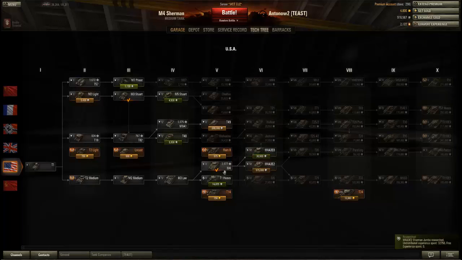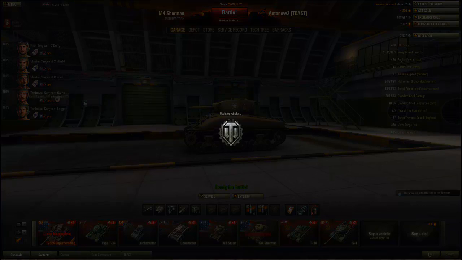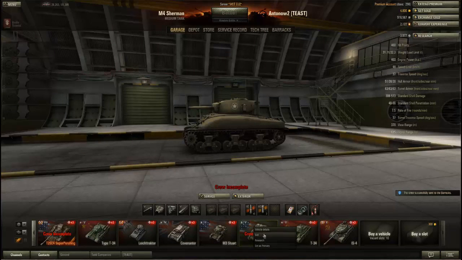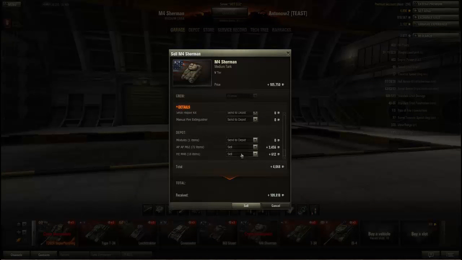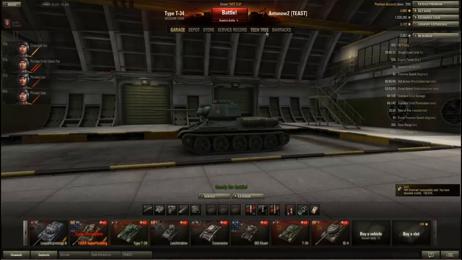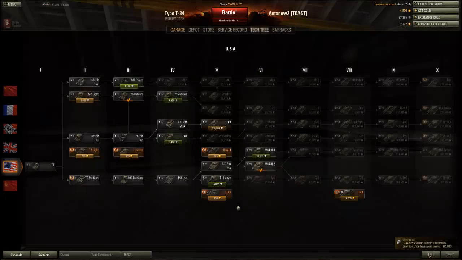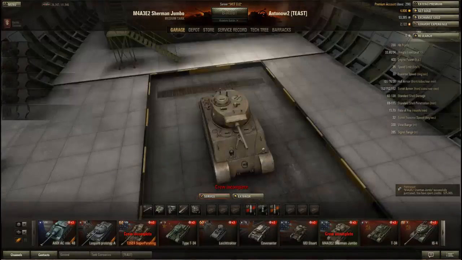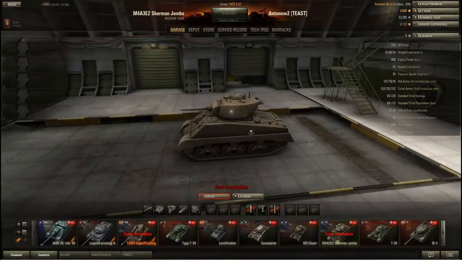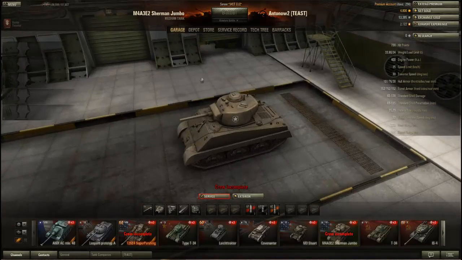And by the way, now that I've reviewed the Sherman, I can actually sell the Sherman. Let's see, send entire crew to barracks and sell. Let's see, send to depot, yeah, sell. And now we can buy the, let's see, we'll buy it without crew. Okay. So here's our, let's see, where is he? Here. Here's our Sherman Jumbo, and I'm probably going to have some games in this right now after I've done this review, and I'm really looking forward to playing this tank. Some gameplay's probably coming up and a review. So I'm really looking forward to this, and I hope you are too.